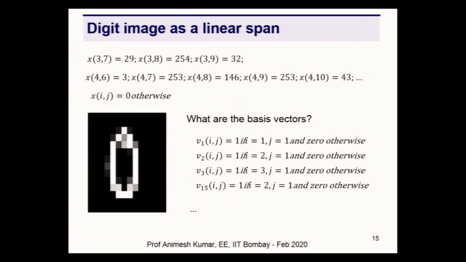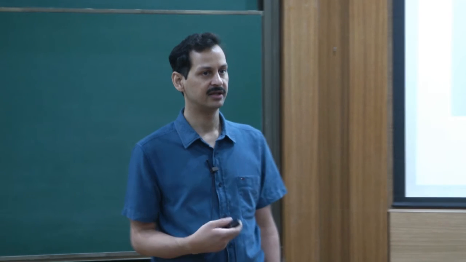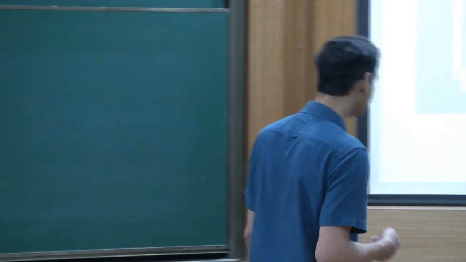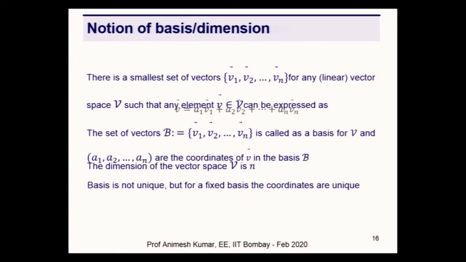So you can keep constructing these kinds of images. Basically, these are images which are equal to 1, or equal to 255, at exactly one pixel and 0 otherwise. If I take this kind of basis, then I can start representing images like these using a linear combination with these kinds of coefficients. These represent the a_i's that we had in the definition of linear combination, and these are the vectors that we were talking about. Okay.